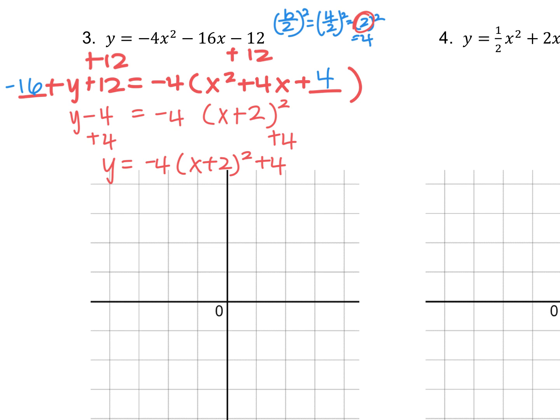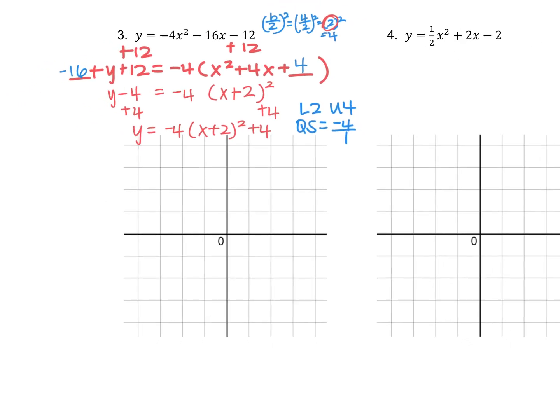Okay, so tell me what I'm doing. You go left 2, up 1, or up 4, and your quote slope is negative 4 over 1. Good. Okay, so left 2, up 1, 2, 3, 4. So right there. And then you go down 4 over 1. Good. Down 4, right and left 1.